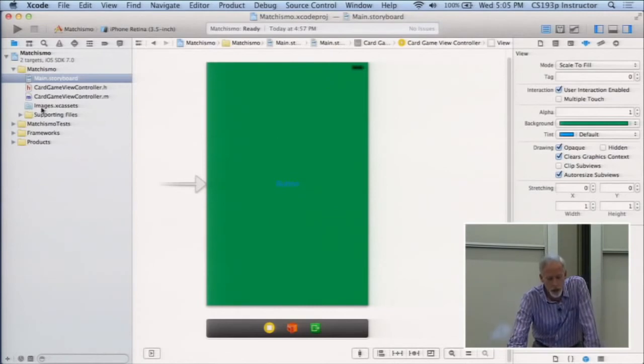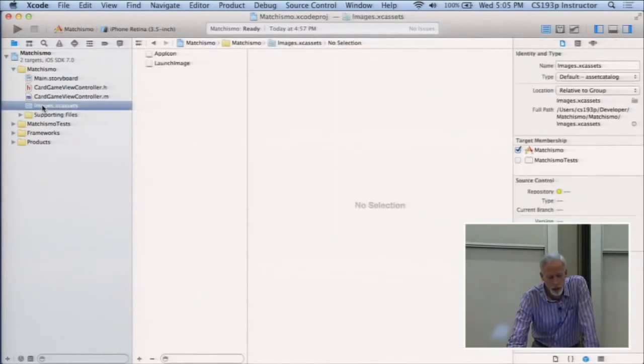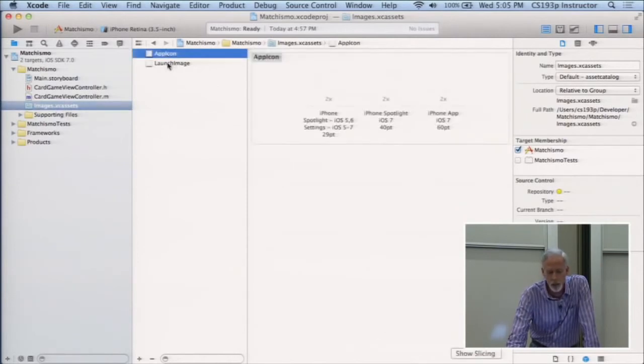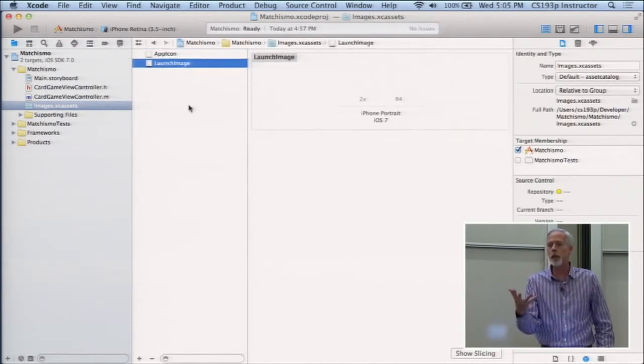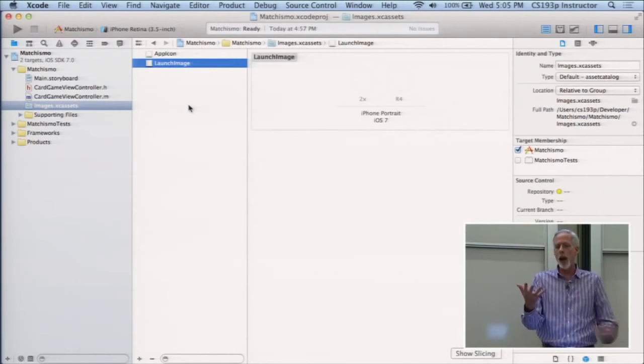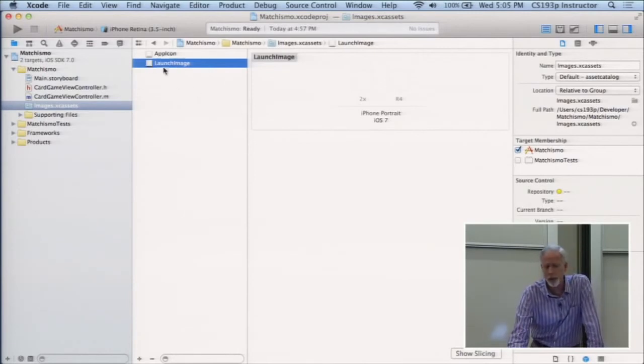And the answer is you go down here to this place called the image asset library, images.xcassets, that's Xcode assets. And you can see there's already a couple of slots for icons here. They're not set. But this is the app icon, and also you can have a launch image that will appear instantly when someone launches your app, and then as you're initializing, happening behind the launch image, and then it'll show your actual UI. So it's kind of a quick launch image. And we'll talk about this on Monday.